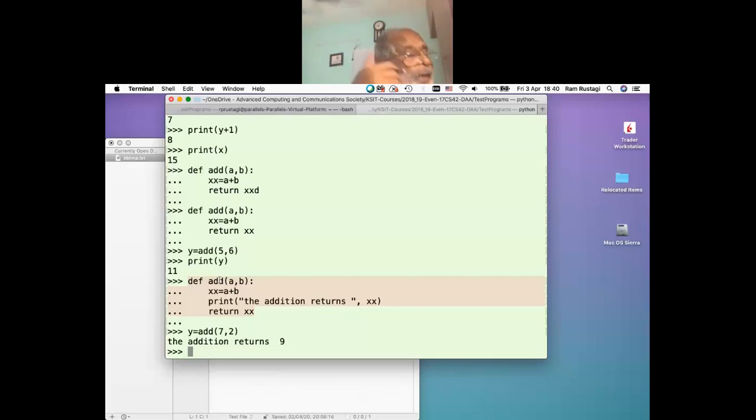Now, your name which is inside the house is known only inside the house and not known outside the house. So your name, Tom, which your parents call you, is local to within the house, not visible outside the house. Outside the house, it is whatever somebody calls you. Your name outside is what the whole world knows. Let me give another example. But is this definition of local clear?